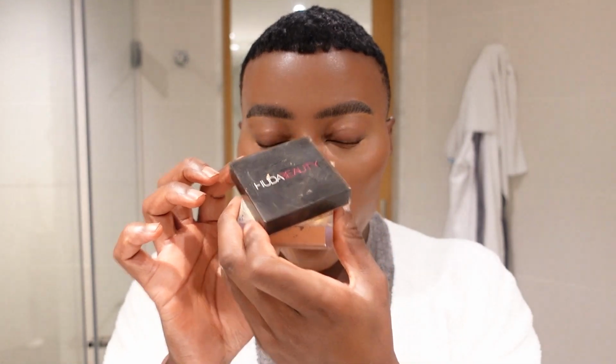This is the Huda Beauty Kunafa powder. Again, guys, if you've been following me for a while, you would know this powder, so banging. I think I might take a brush to apply actually, because I don't want too much. I normally use a blender, but we're gonna just pinpoint and not do too much because I want that sheen to still stay on the cheeks. So I'm literally just gonna pinpoint it like that.